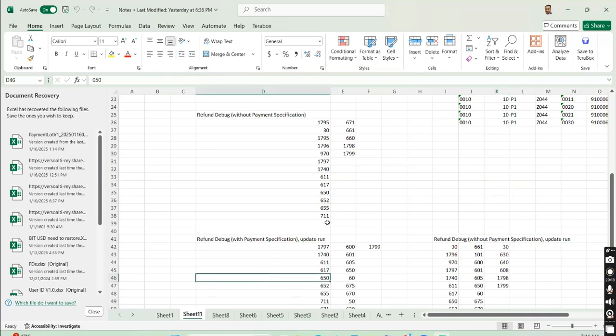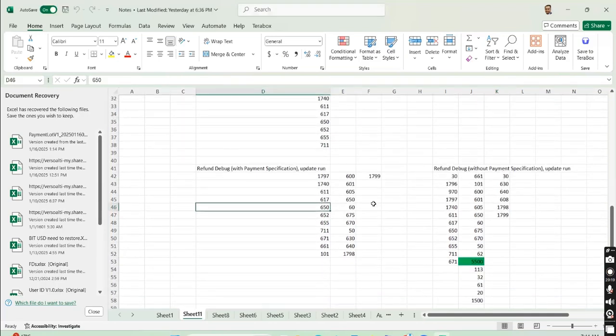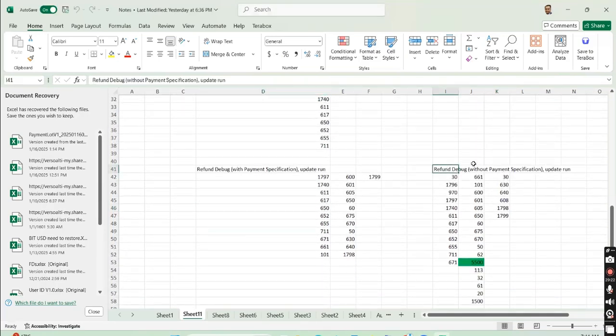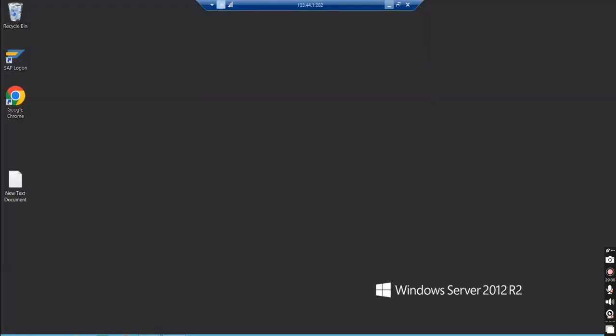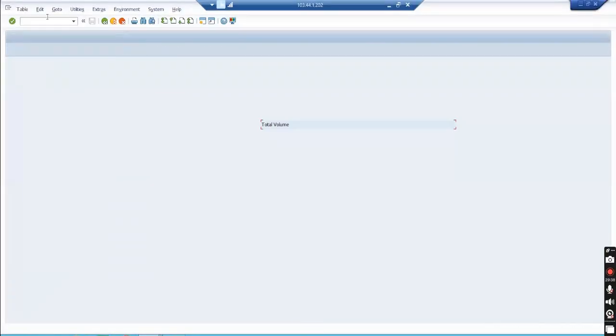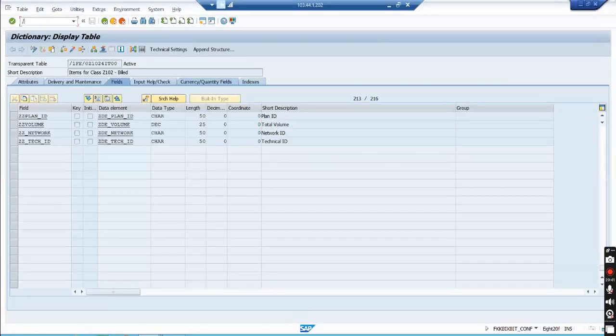For example, see here what I did for this refund. I debugged and found out that these many events are being hit when I refund. Then I found that this is the event 5500. It has a dual control principle, via which I can control. I can add a workflow.